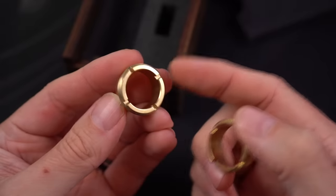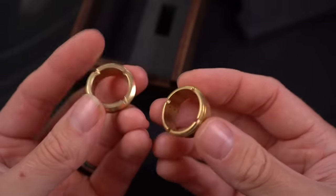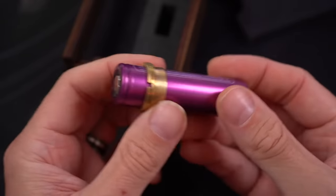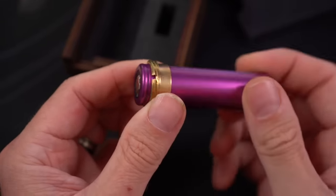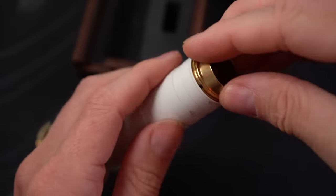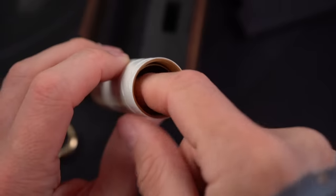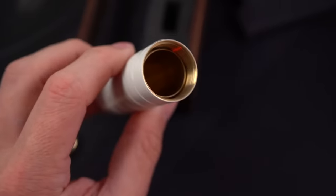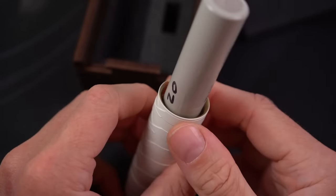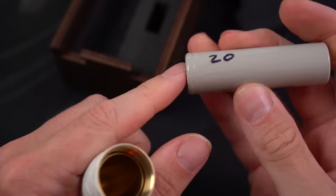And then these are your adapters — there's one for an 18650 and one for a 2700. The only problem I've run into is the 2700 one doesn't really fit any of the 2700 batteries that I have. If I try to put these in, they just get stuck at the top. The idea is you thread the adapter in and now you have a smaller diameter ring at the bottom that's going to hold your battery centered in place. But I straight up cannot get a 2700 in there without truly forcing it, which I don't want to do because I don't want to mess up my battery wraps.